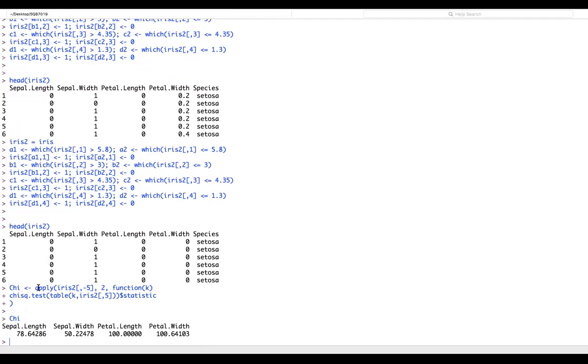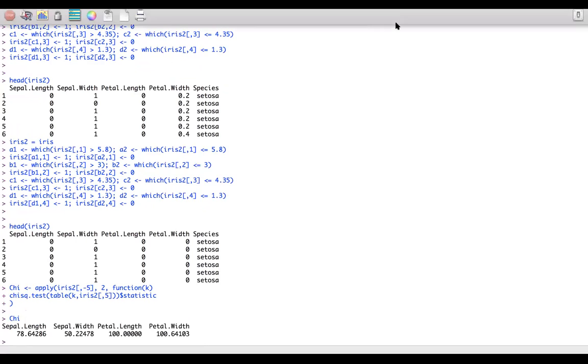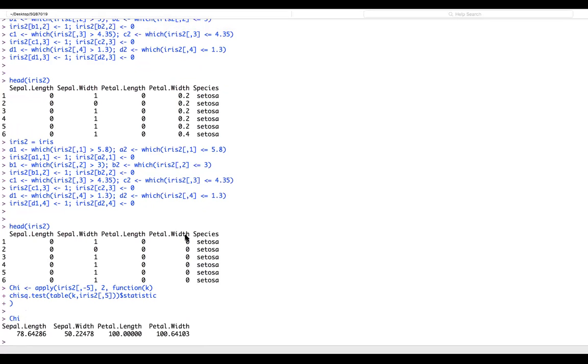Yes. So basically, it's still going by apply. So you give the data set with the categorical variables. That's iris2, right? Without column 5, because we're just going to look through the categorical values, right? So it's going to go by column. And then as usual, your function, you define the generic index there, k representing the column.